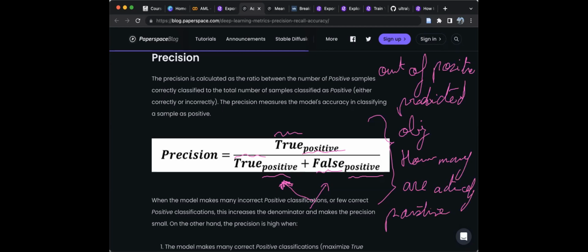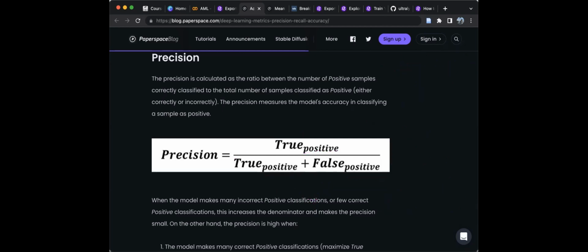So what does that mean? When we say this is a precise model, it means that when it tells you this is a positive class, you can trust it. A good example would be working in stock trading. There are lots of different stocks. Some of them go up, some go down, some just stay stable.